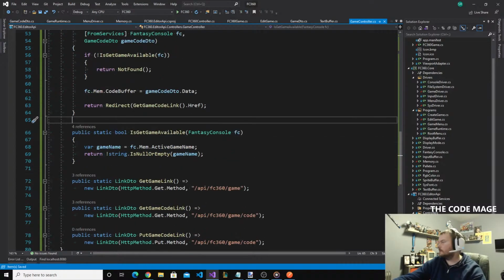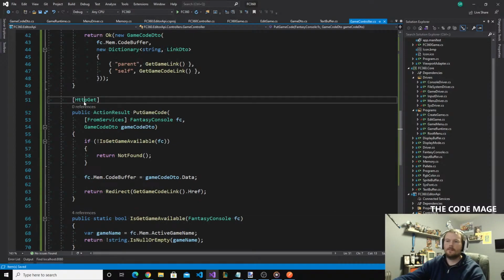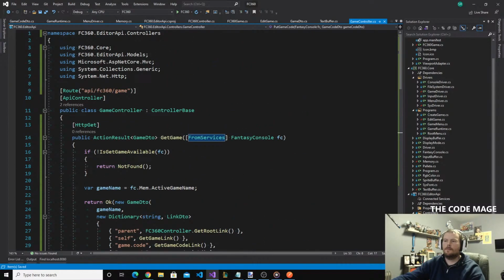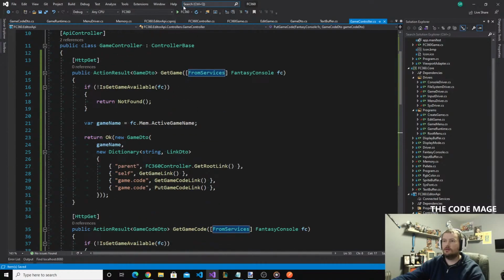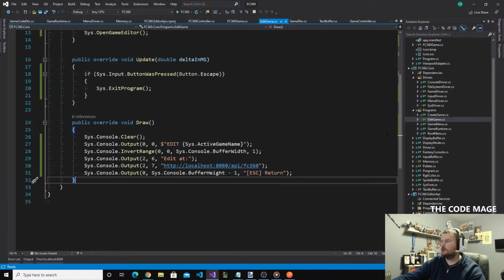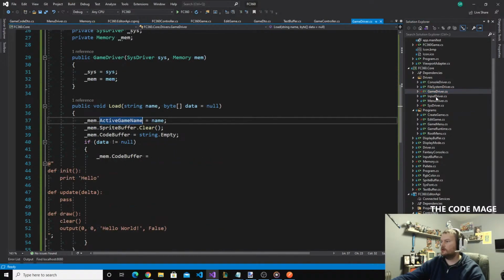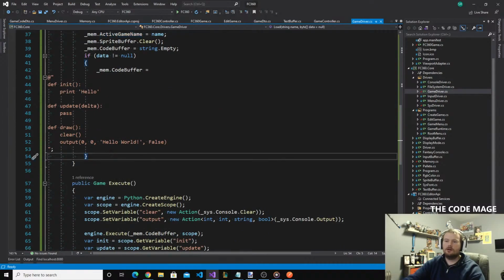It's not the cleanest way to do it, but whatever. Let's give this a go. Actually, you know what I need to do is change the game runtime, no, the game driver, to not do this.